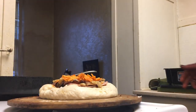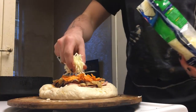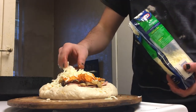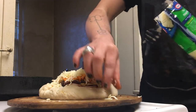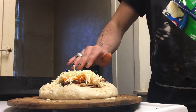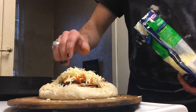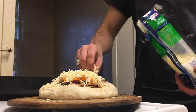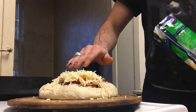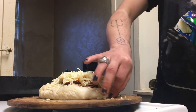What could we add to this pizza to make it really just boom? More cheese! Let's take a sprinkle of that cheese. I'm also on Facebook Live right now, doing a little behind the scenes cooking video. Okay, like a pinch right there, and a pinch right there. Try not to get any of the cheese on the pizza stone, but if you do, that's all right. Pick it back up, put it on the pizza.